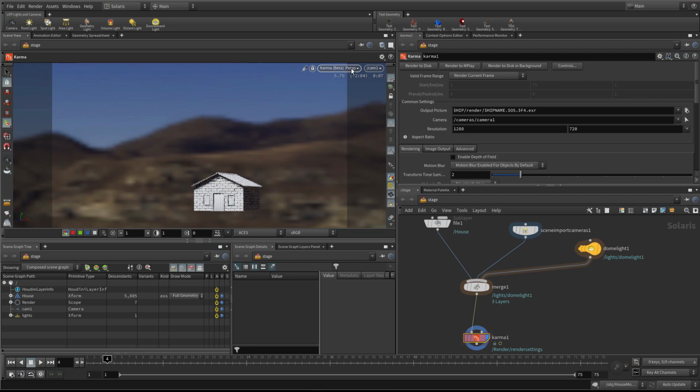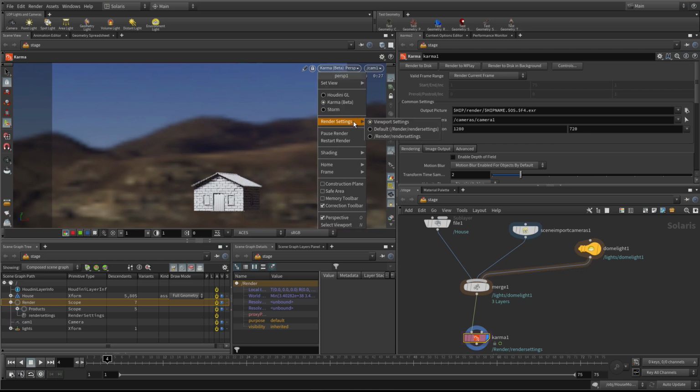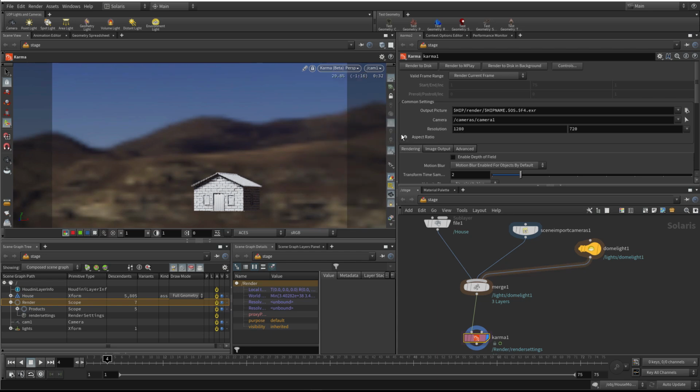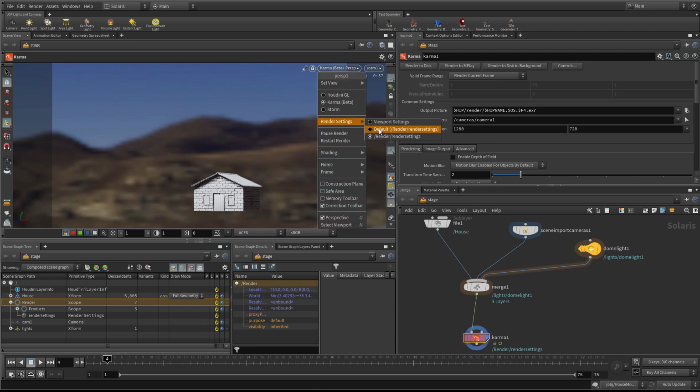If we go to render settings, you'll see that without creating Karma render settings, it was using some default ones that we didn't really have control over. But now that we've added this Karma node, if we look down, that's created a new primitive here called render, and there's our render settings, and these paths refer to those render settings. So if I click on that bottom one, that's now using this Karma node. The default renderer is also that render setting, so that default option is also using the same node now that I've created it, with the viewport.